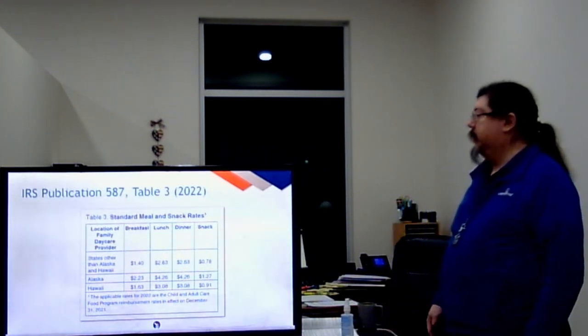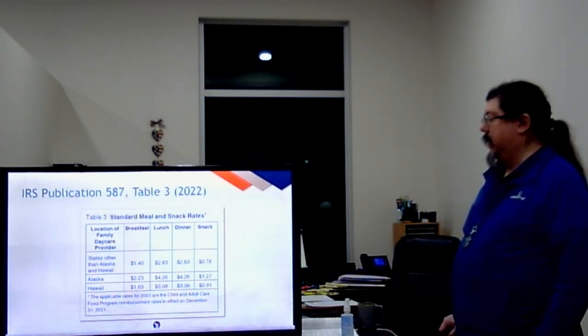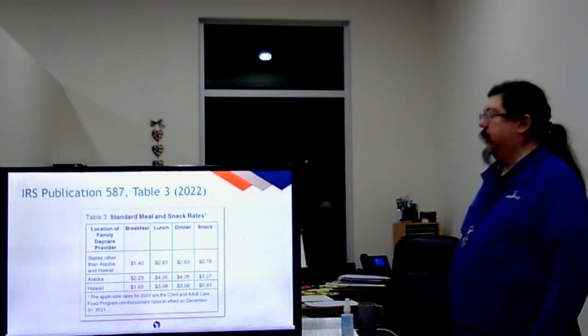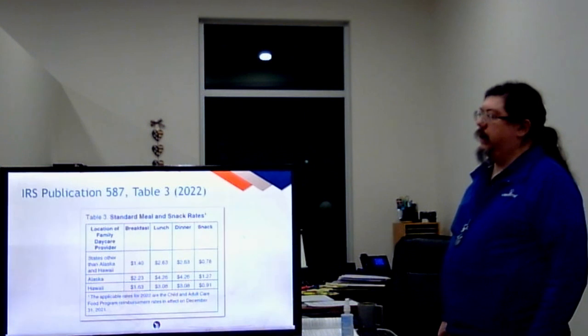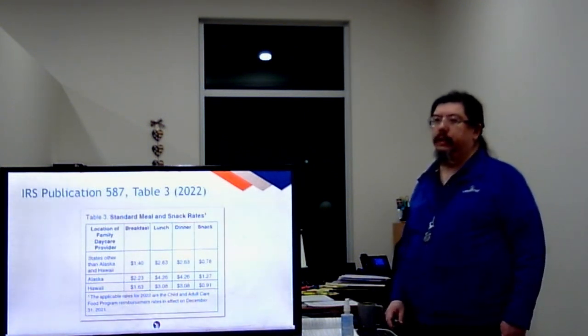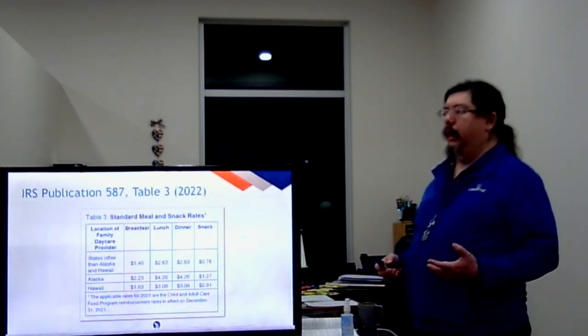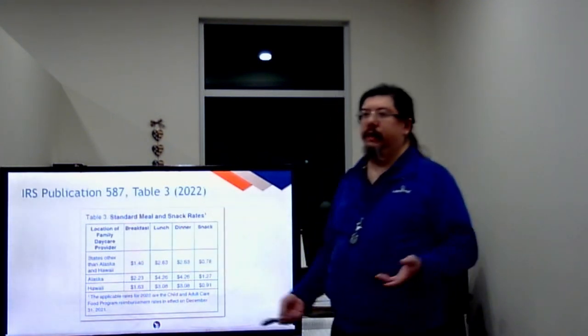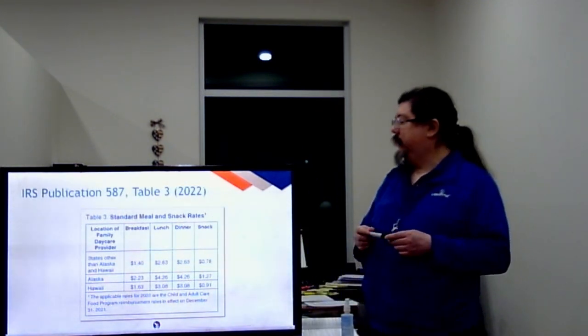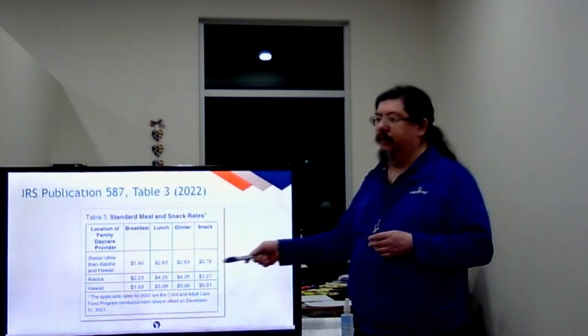So we might figure someone's meal and snack allowance, and they might say, well, let's see, I run my daycare during the school year for 9 months out of the year, and they drop their kids off before school, and I provide breakfast, and then they come back to my place after school, and I give them a snack.